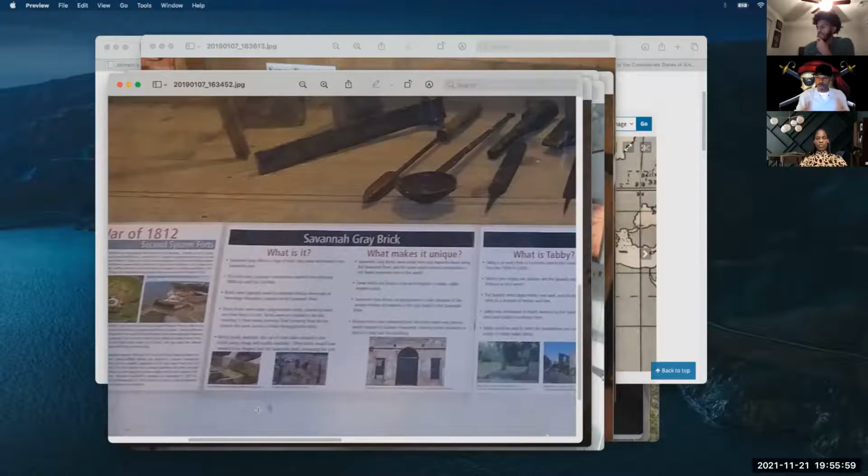But then when you go into the prisoner of war or black section of Savannah, you're going to see that gray brick and all the infrastructure, all the buildings. To this day, they don't know how we constructed that gray brick. Which further shows that we were in control of what we were doing. We were building, we were making the material to build.